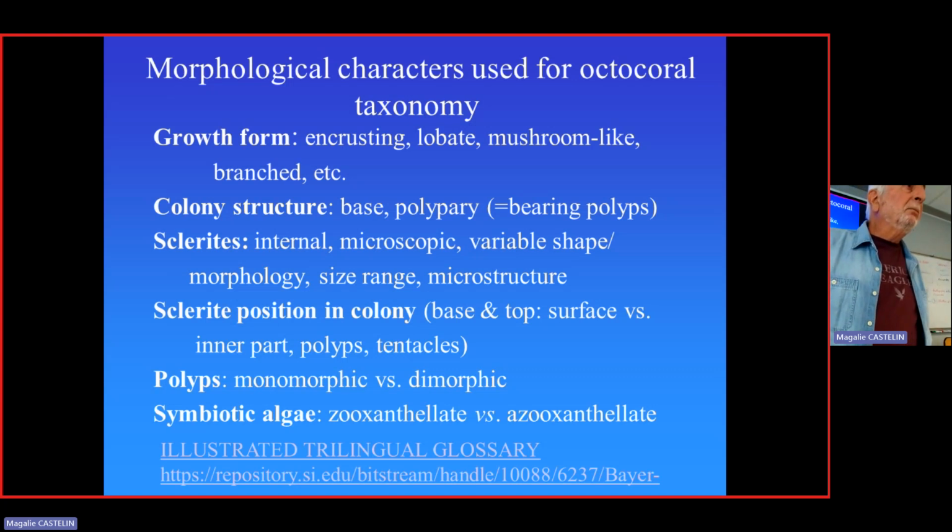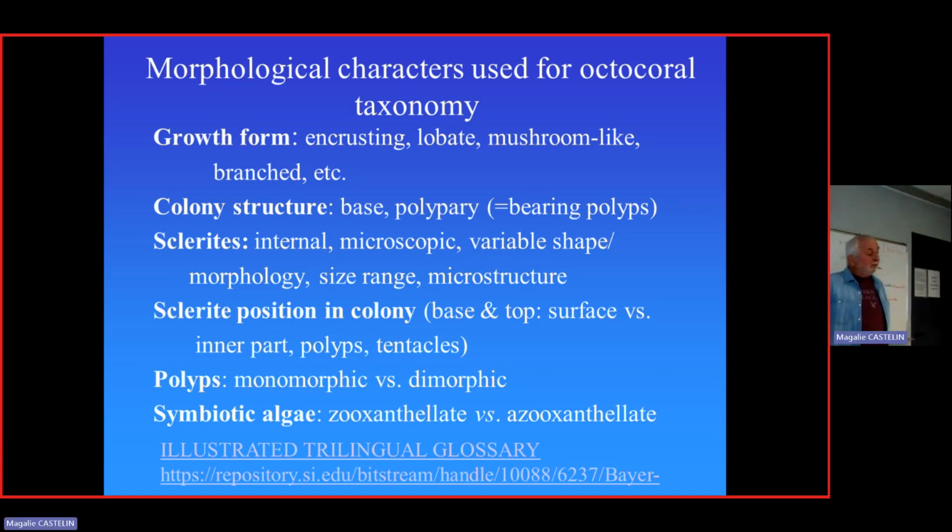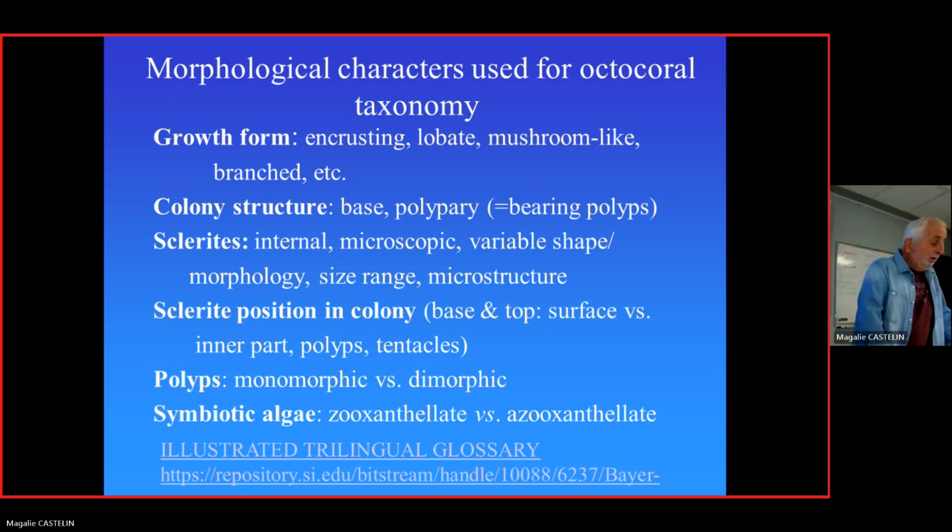because they are easily washed away. And who cares about these small things? They're like dust. Polyps can be monomorphic, dimorphic. And yes, we found that the symbiotic status of the colony, I mean, under normal conditions, of course, not because of bleaching, is critical, which means the colonies can be either zooxanthellate or azooxanthellate. By the way, you know that the term zooxanthella is not valid anymore, but we still maintain it.